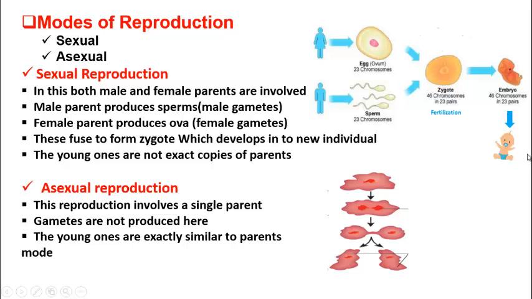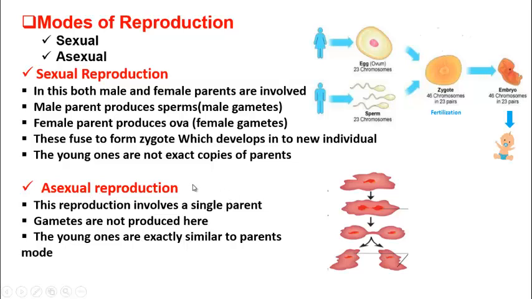Now students, this baby organism neither looks like female parent nor male parent exactly. It gets the blend of characters and also new characters. That is because during the fusion of gametes, what is happening? The nucleus of ovum and sperm are mixed up. And so due to this blending, the baby gets blend of characters as well as some new characters. Got it, students? So in sexual reproduction, the babies are not exact copies of parents. Got it? This is about sexual reproduction.